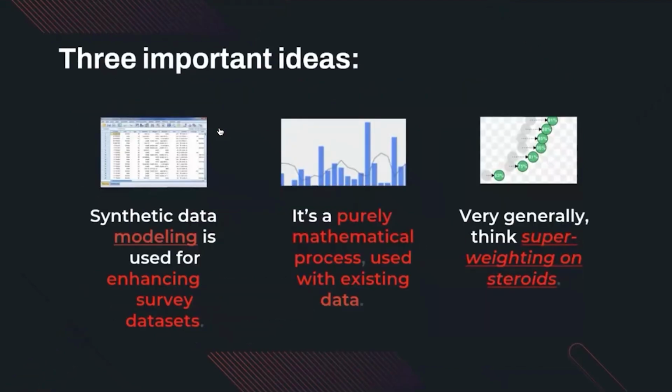The first and foremost application, what's been traditional up to this point, if we can call a couple of years traditional, is that synthetic data modeling is used to enhance survey data sets. And I'll show you two examples of tests that I did in just a moment. But if you think about what synthetic data modeling is doing, it's using algorithms to perform mathematical, statistical processes.